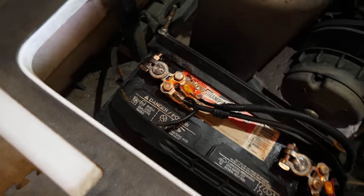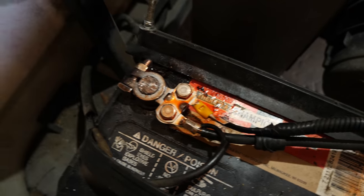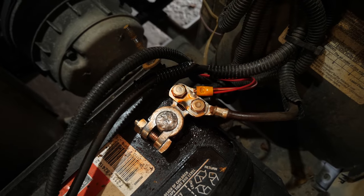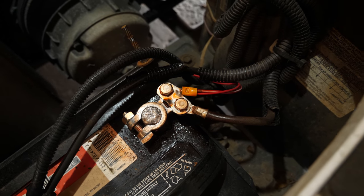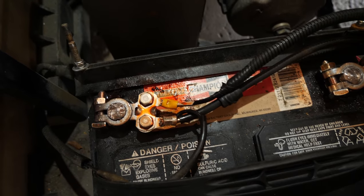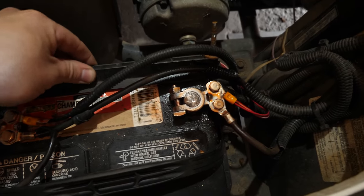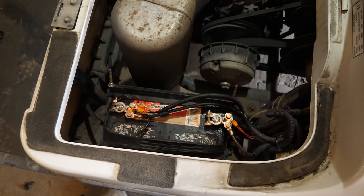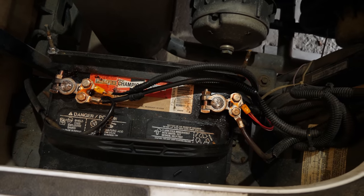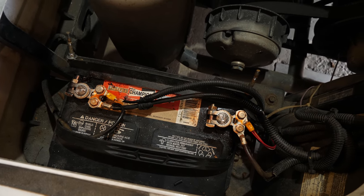So just to give you an idea of what we did here, you can see we changed out the terminal. There's the positive, there's the negative. Here's the positive, and the light kit is here. The main cart harness is here. Same thing goes on this side. Two separate connections. The battery now is anchored in place. Everything's good as far as water goes. The state of charge of the battery is good. The charging system is working and the cart fires right up now.